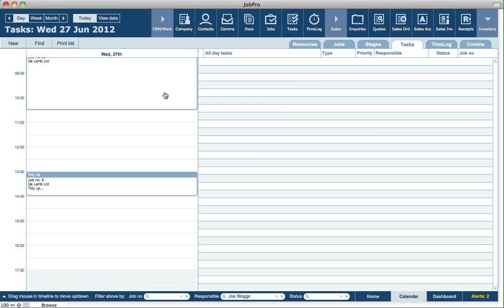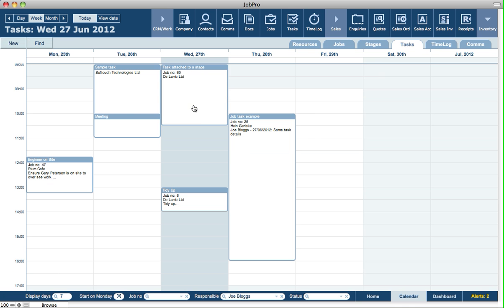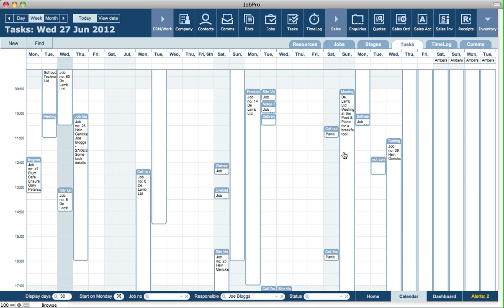view, this is a very useful screen in the calendar for tasks where you can see and you can change based on how many days you'd like to see across the screen. So it's not just a week view as such, but you could have, for example, 30 days here. And even on this small screen, we can see all the days, but usually you'd put something like that on a larger screen where you're going to set it to a lot of days.